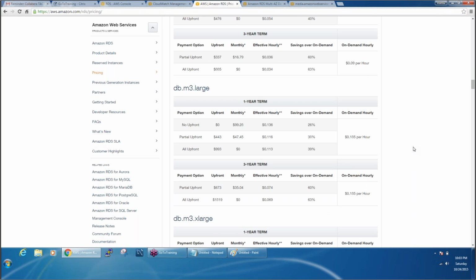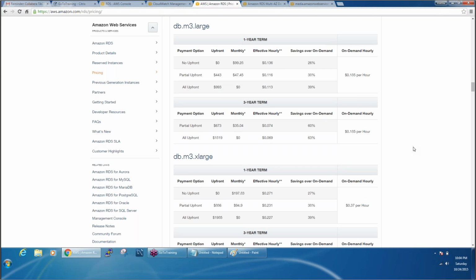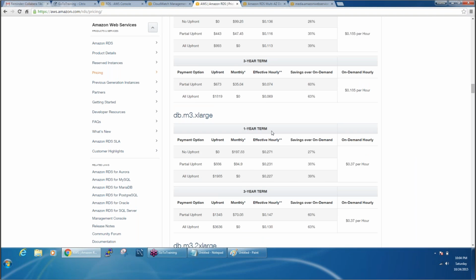There are two models here. One is the one year term. If you know that you're going to use a MySQL database server for the next 1 year, you should go for a 1 year term. If you are sure that you're going to use the database for the next 3 years, you should go for a 3 year term.